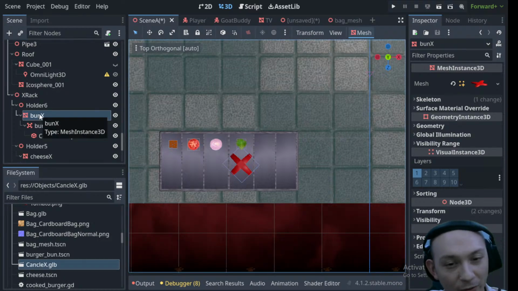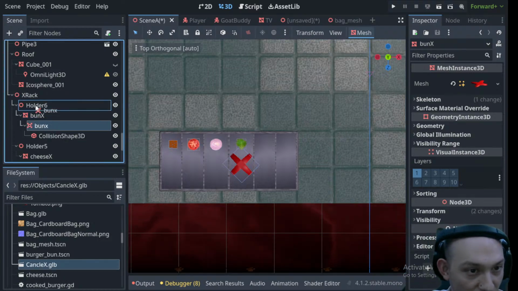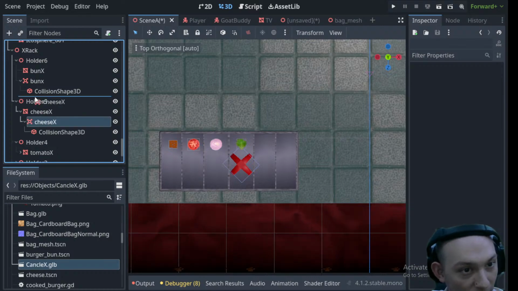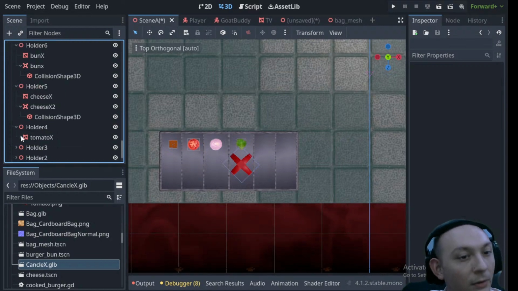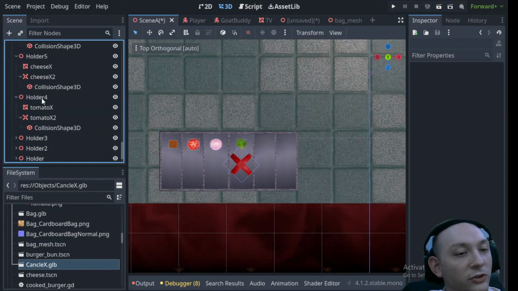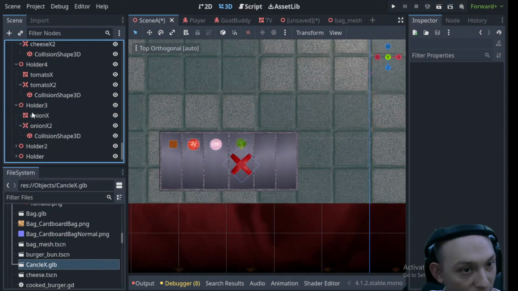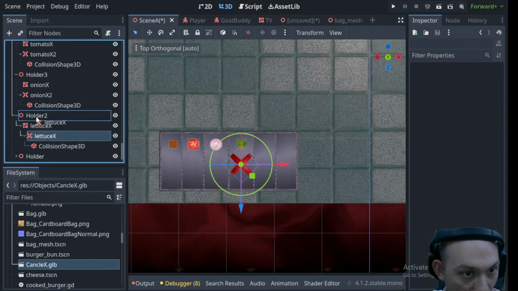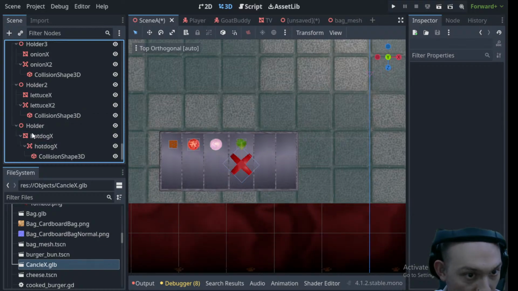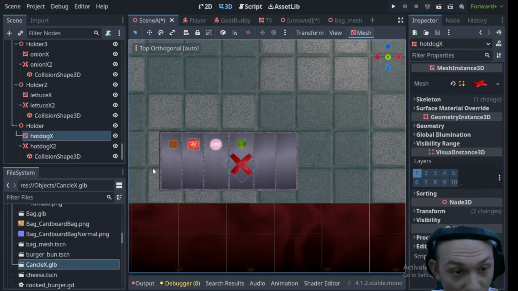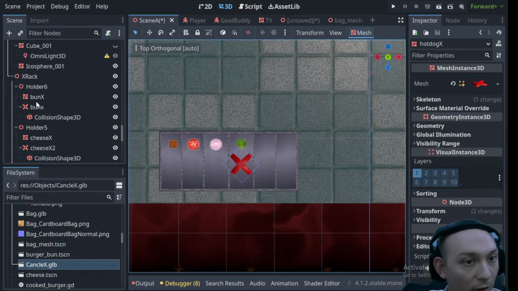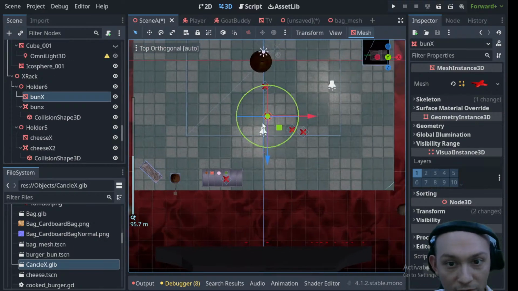Or, if I scale the mesh, yeah, I have to move this too. Whatever, I'm overcomplicating it, but it's fine. We just place these in here, and then we can scale whatever we want on the mesh, and we're good to go. I might be being too stupid here, but I like the way this looks.